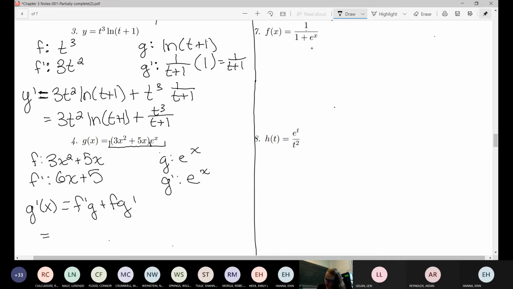So if I put that together, we have f prime g plus f g prime. Remember, if any of your pieces have addition or subtraction in them, you should put them in parentheses, or else it's going to be wrong. Now in this case, of course, that would be perfectly enough. We don't have to simplify. I never ask you to simplify these.